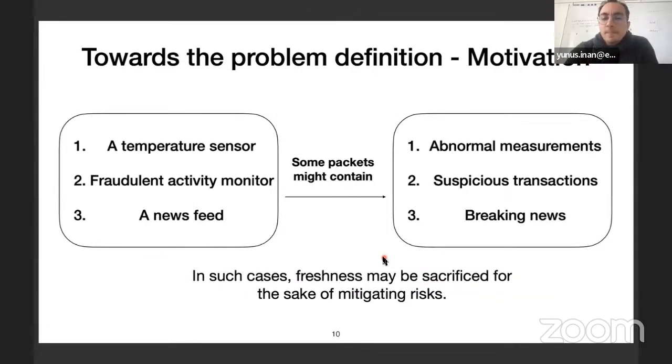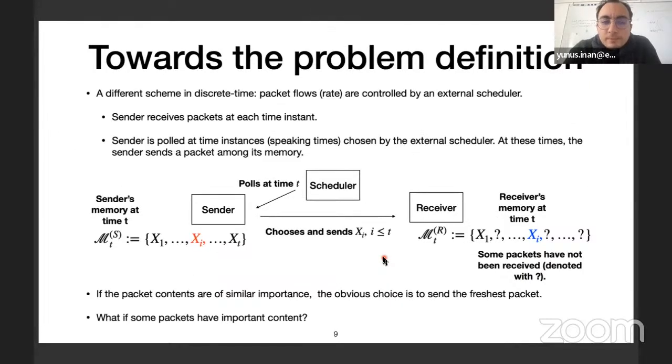Yunus, I have a question. Yes. Can you please go back to the previous slide? How does the sender choose the packet? Like x_i, does it randomly select any one, or how does it choose? It can choose anything at the moment. You will see that these will constitute the sender strategy. Right now we can just assume that it sends something from its memory. Is it clear? Yes.